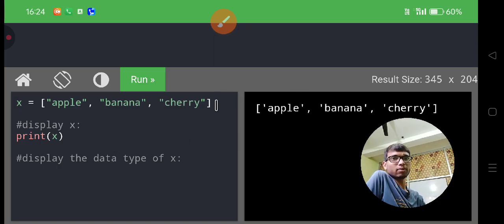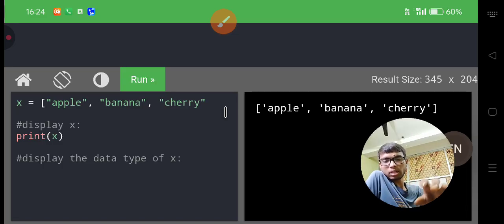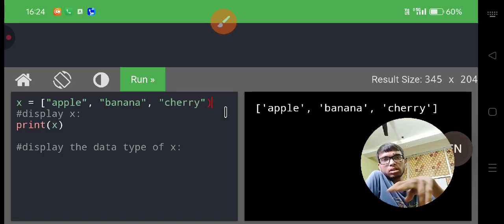And here we applied this bracket. We can change this bracket. You can see the use of the bracket there. Now let's run. Now what will happen?